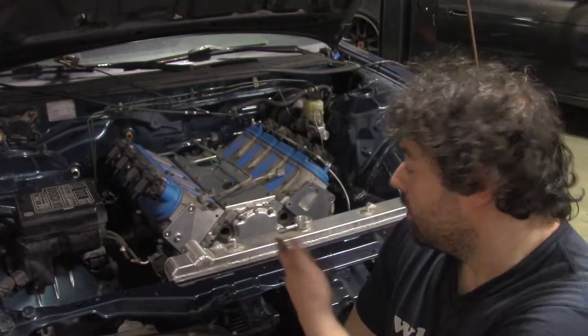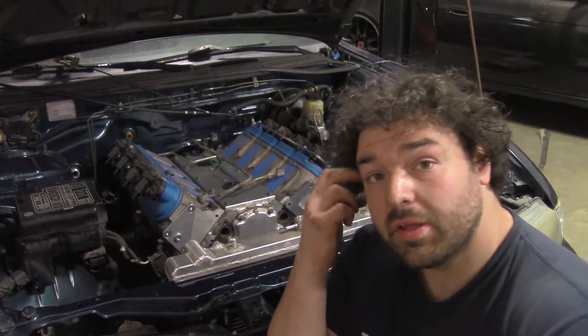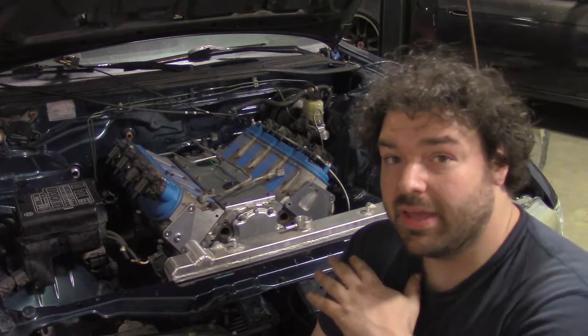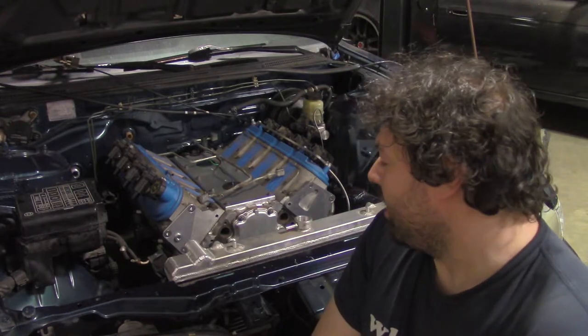Okay, so motor is in the car. Now I have to do some things. Basically, what I'm going to do is clean up and finish the engine bay today. Well, come as close as I can to finishing the engine bay with what I've got.